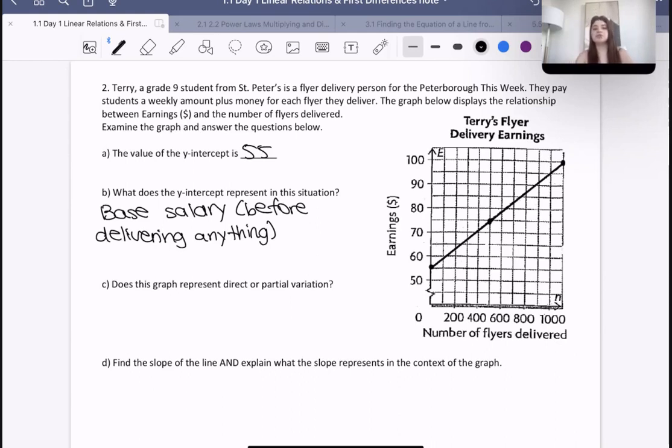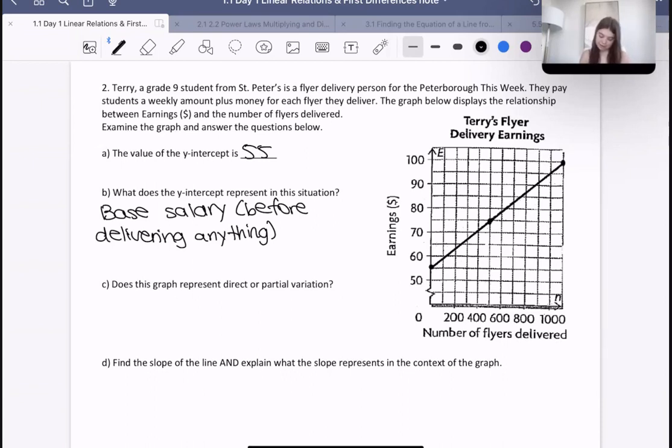Perhaps there's other tasks like meetings to go to or communications to do, or other reasons why she's earning that $55. Even without delivering anything, right? Because you'd think, well, don't you have to deliver flyers to make money? And yes, you have to. That's how part of her income gets made. But she also gets $55 just as her base salary for having this job, just for keeping this job. All right.